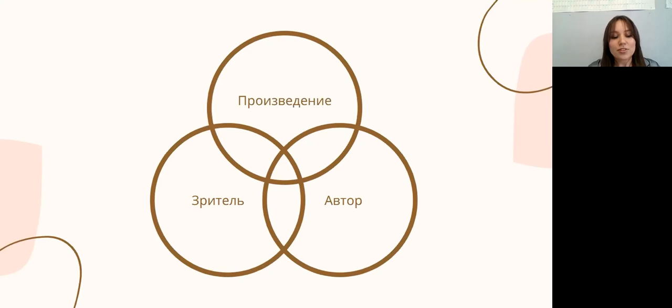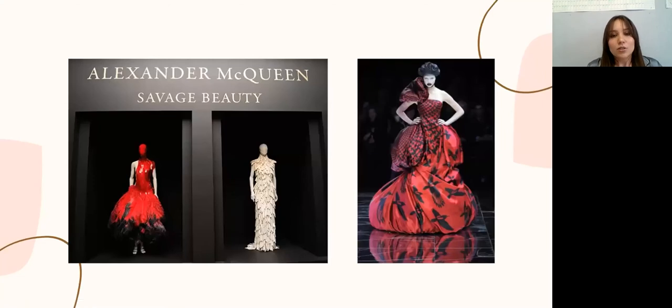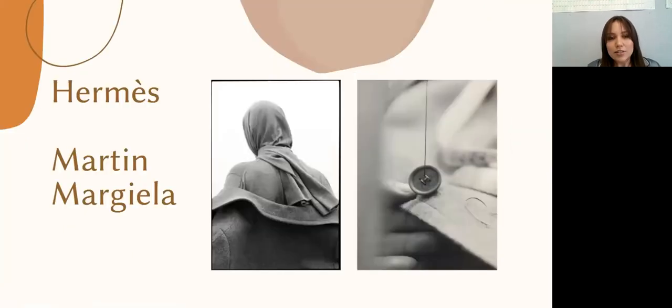At an exhibition, three embodiments interact: the body of the author, the body of the art piece, and the body of the audience. The clothes that we see on a mannequin is an imitation of the performative wearable clothes. It's an imitation of a catwalk. But through using the space, one could create a really massive exhibition.